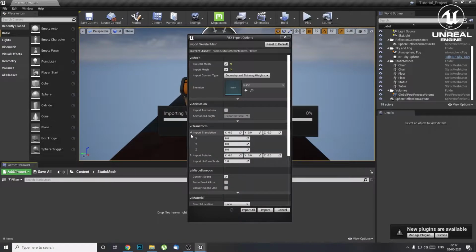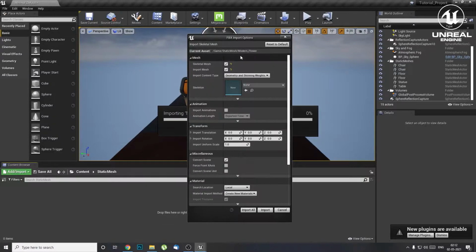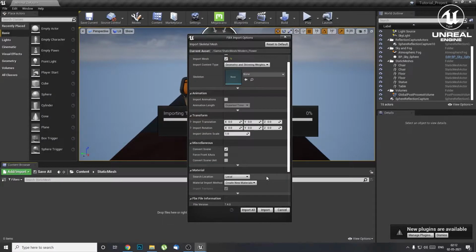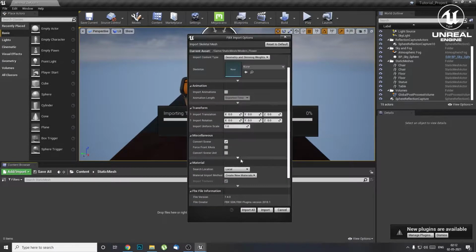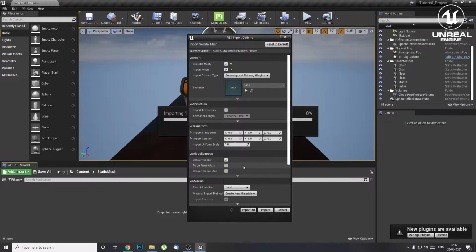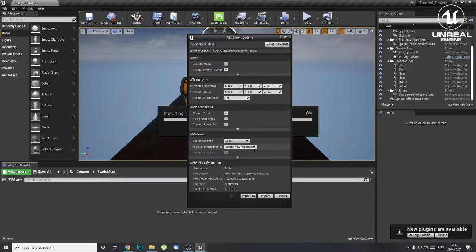You can add some extra transform onto it. These are the different settings that we have to make sure are proper before importing. Now this object does not have any skeletal mesh or anything like that, so I would be importing it without a skeletal mesh. Do I want to create a new material? We'll click on do not create a new material, because we'll be creating a new material for this on our own. And then click on import.